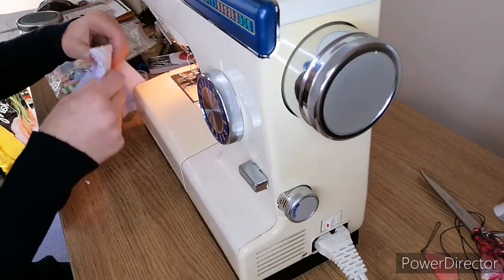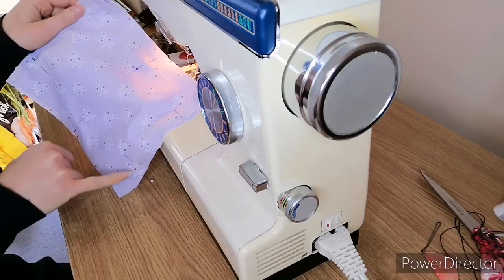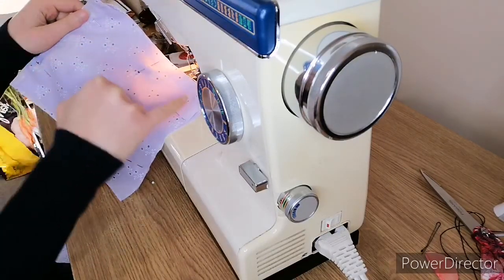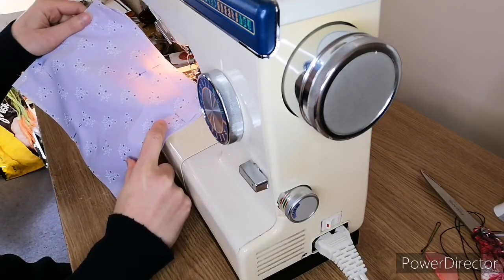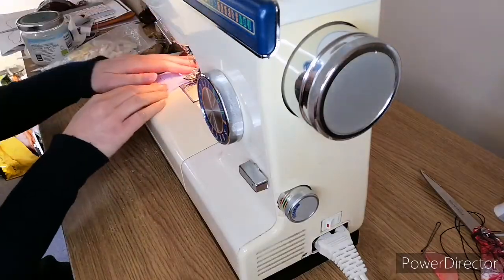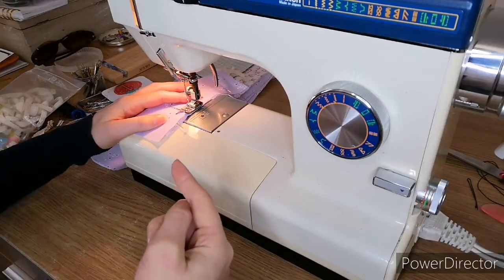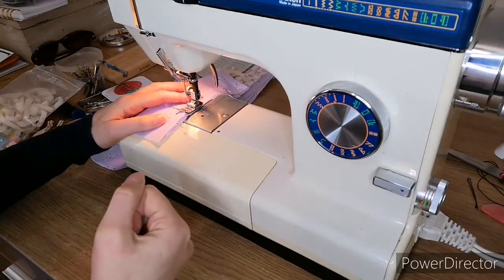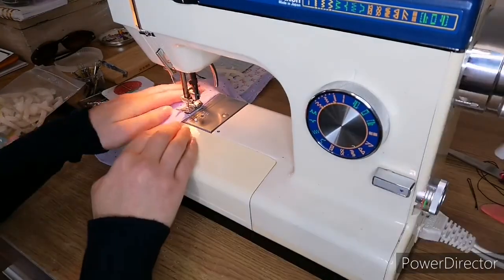When you're first sewing, I'm going to start from this end, go all the way round and then to the top end. But this I'm going to leave as a gap because obviously we need to turn it inside out. Also at the very beginning, I'm going to stitch a few times and then I'm going to back stitch as well to really hold it in place, so when we turn it inside out it won't pull too much.